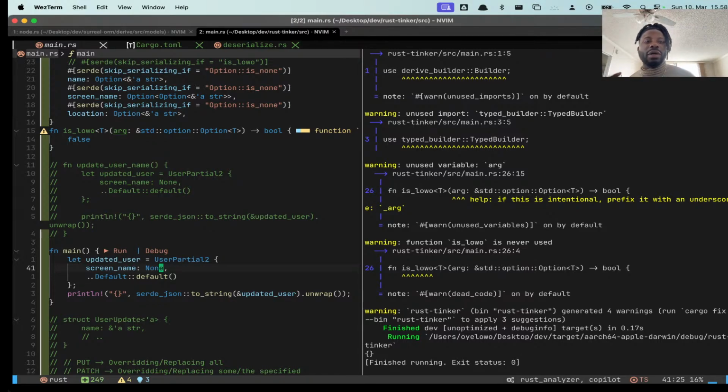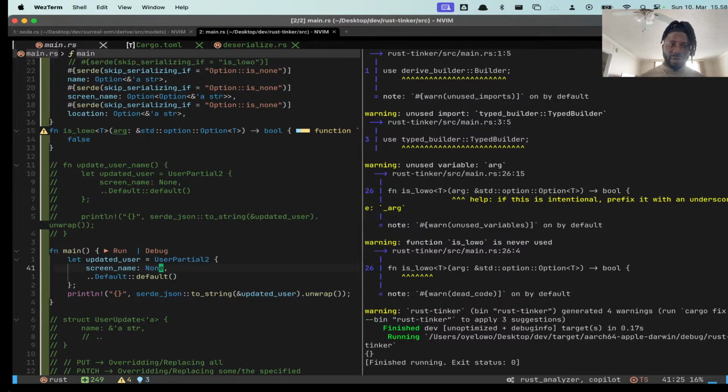We're saying that when option is none, then skip this. But then we get into this situation whereby we actually want to set a field to none, basically null in the database, because it's a valid value, but because we're doing a conditional serialization, it's going to skip the serialization of that field, and that's what you can see here. It gives us nothing, right?